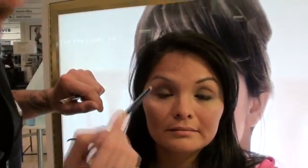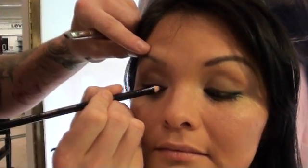Close the eye, same pencil, we're going to do along the top. Now a lot of times the pencils are hard at home, and if you do it at a point like this, it's going to skip and get messy. So try putting it on the side and just do little tiny lines like this. Your pencil doesn't have to be too perfect, because your pencil, your shadow, and your brush together are going to make the perfect soft line. If you do it with your eye closed, it always stops there because you can't get into the inner corner. So look down and to the side and you can bring that right to the inner corner. If your liner goes all the way across, then it looks like your lashes go all the way across too.